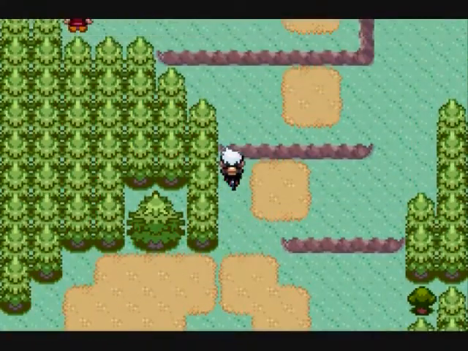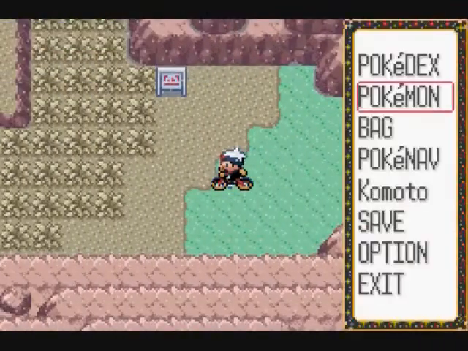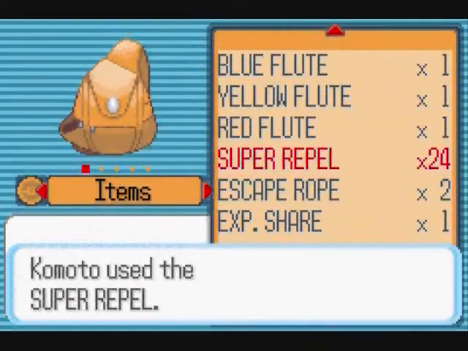So I'm just gonna head up here. Actually make use of the Mach Bike for once. And stop. Find the Super Repel.